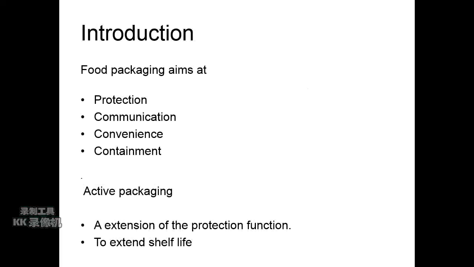Food packaging has been developed a lot in the last decades, and the major functions it is aiming at are the protection of the food and the communication with the customers, like information about the foods, the protein content in the food, how long it has been stored, and to become more convenient for customers to use, and most basically to have more space to contain the food.